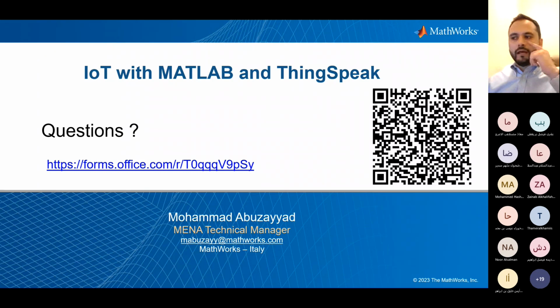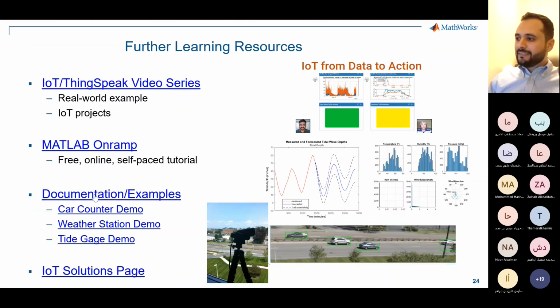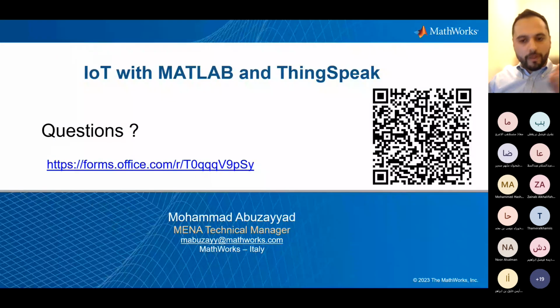Not only that, by the way, this reminds me of something. One of the projects I have posted here was the COVID-19 data. The COVID-19 data was coming from a website. So you can collect data not only from a sensor, but also from websites. If people give you access to some websites with a JavaScript code that allows you to collect data from that website, you might be collecting the gold rate, for example, for today. You might be collecting the number of cases of COVID per day. And then you can create your own dashboard that analyzes these numbers and gives people some insights based on that.